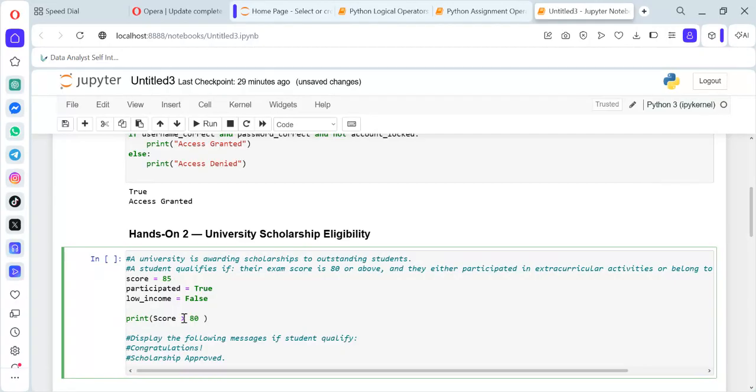Let's say if the exam score is greater or equals to 80, comma, and they either participated in extracurricular activity, or belong to a low income family. So yeah, let's put brackets here.